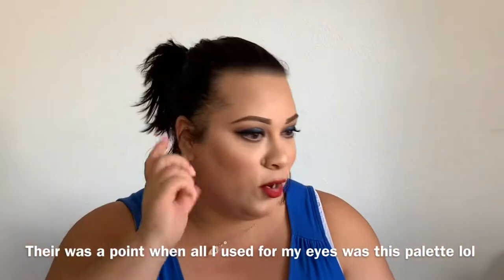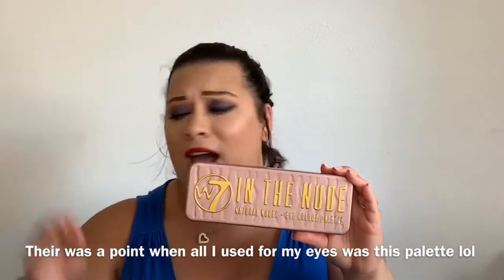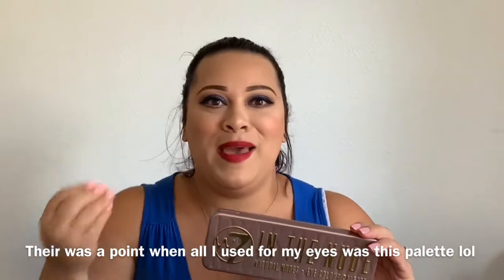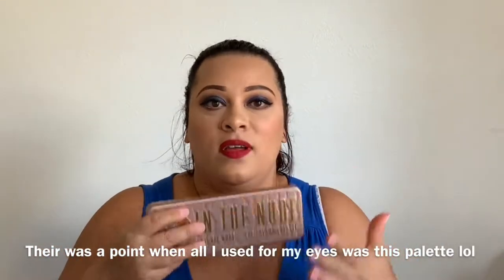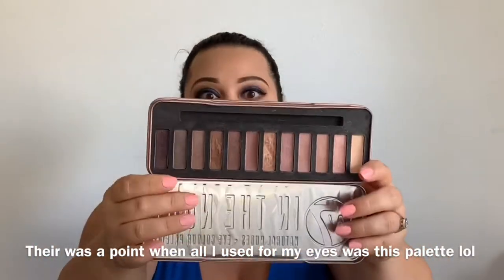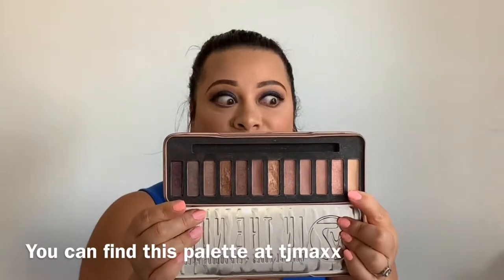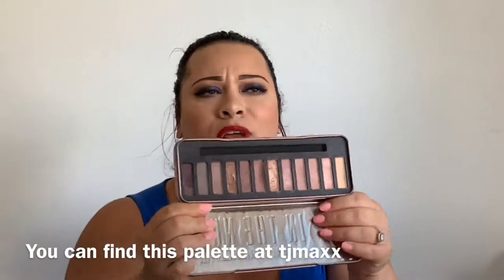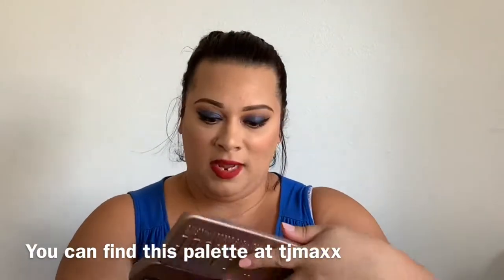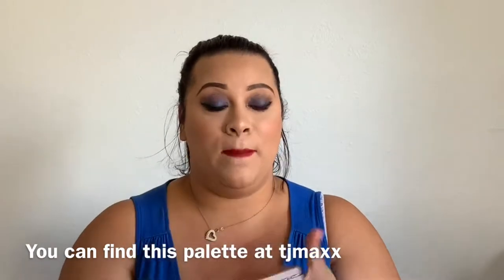This whole month I've been keeping it easy, so I've been back with my W7 in the Nude Natural Nudes Eye Color Palette. I've had this palette the longest time and sometimes I get overwhelmed because I have so many palettes and I'm not even using them. So I started opening my drawers and really playing with them. I've been loving this one — using it almost every day when I go out. I love these colors, they're nudes you can wear every day, and you can make them darker or lighter for day or night.